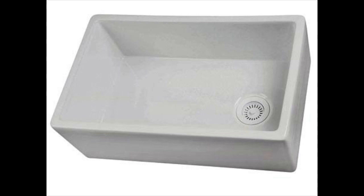Although the sink is very durable, many fireclay sinks will sustain damage during installation. Because these sinks are very heavy, you should hire a plumber to help you install and prevent any damage. The top feature of this sink is the drain. The drain is large enough to fit a garbage disposal without a flange extension, but the drain is also all the way to the right-hand side. The drain placement means you'll have more utility room and the plumbing under the sink will be cleaner.